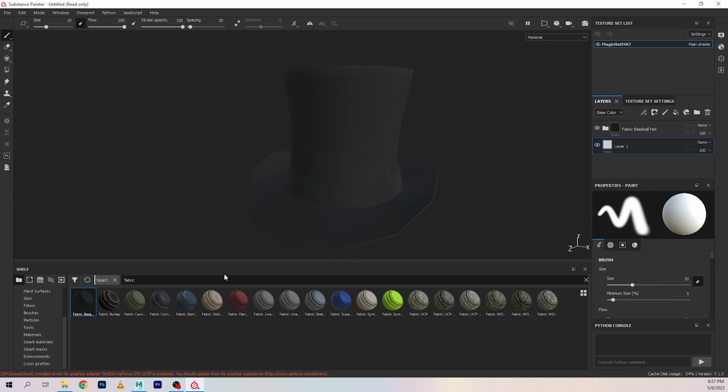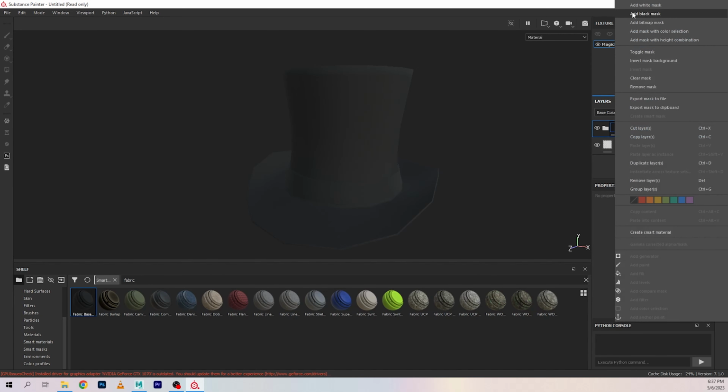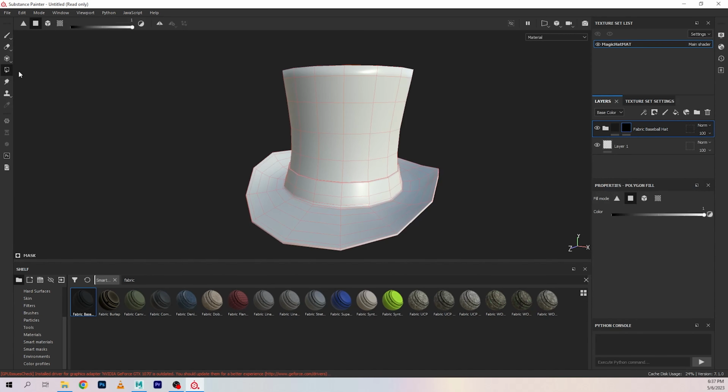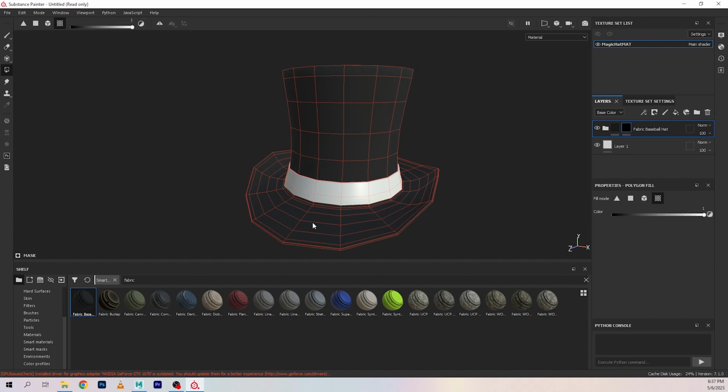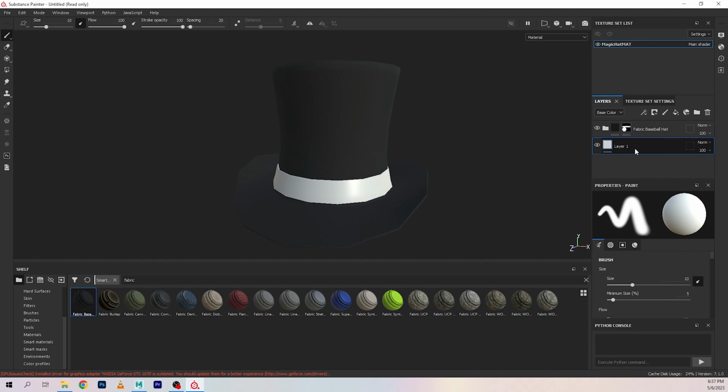Then create a black mask on top of it. Apply it only to these two sections. For this, we need something different.